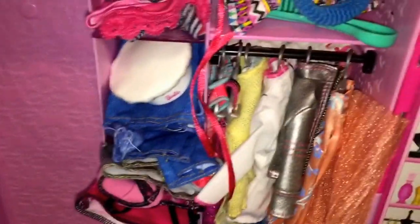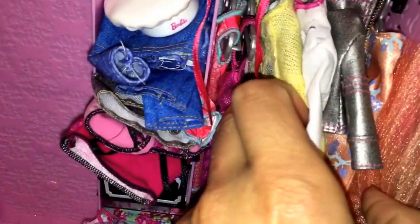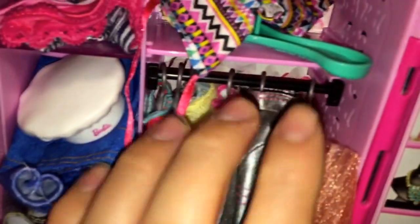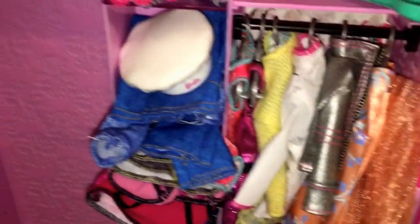For around $30, you get five hangers to hang up all your shorter garments right here. This is all her pajamas, two dresses, a coat, and I actually had to fold the long gown just to fit it in here. This slides in and out very easily. It's about $30 at Walmart and it does store everything very nicely if you organize it right. This is a swimsuit and a hairbrush right here — it's a Barbie brand swimsuit — and she's got a hair tie that just fell out. It's a regular little cottony hair tie, very cute.